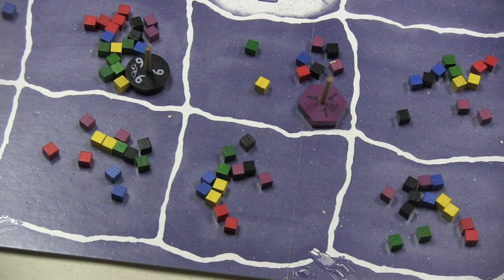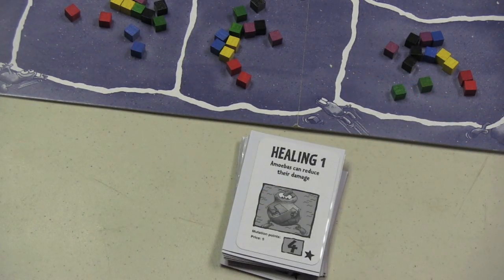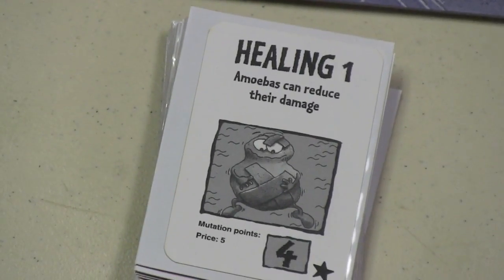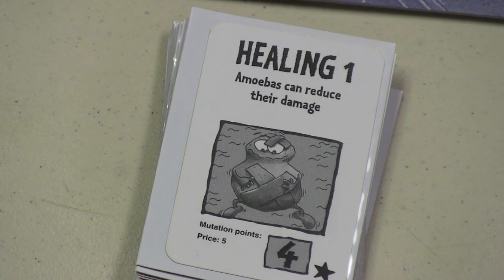The biggest change that Freshly Spiced adds is it adds a whole pile of extra cards to upgrade your amoebas, and the rules tell you, and I agree, that you might not want to use every single one of these in every game because, well, first of all, anyone who has analysis paralysis is going to take forever picking them out, and secondly, there's just so many different combinations that it's going to drag the game down as you try to figure them out. But let me show you a couple of them.